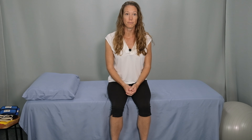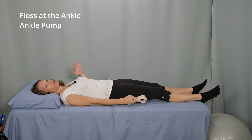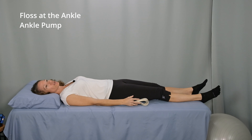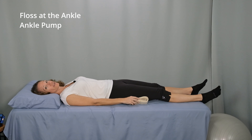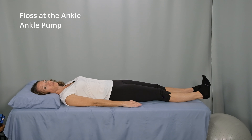These movements should not be painful. If pain occurs, stop the exercise and rest. When you go back to trying the exercise again, be sure that you're performing it properly. Start with a slow, small range of motion, and build up gradually. For best results, perform these exercises one to three times a day, depending on how well your body is tolerating the movement. Start with as many repetitions as you can handle, and gradually build up session by session.